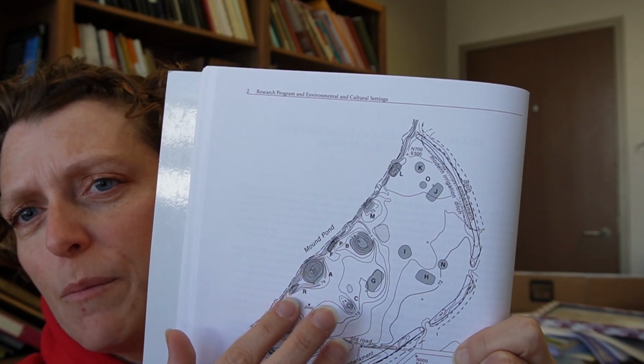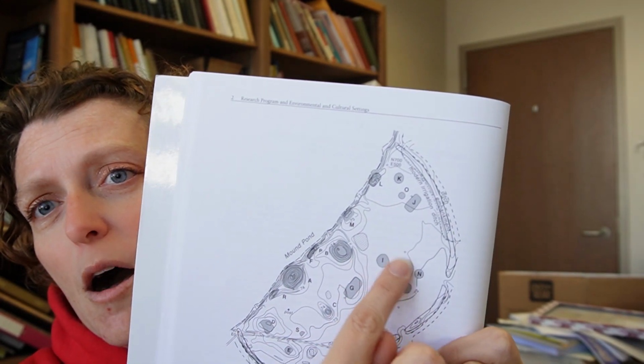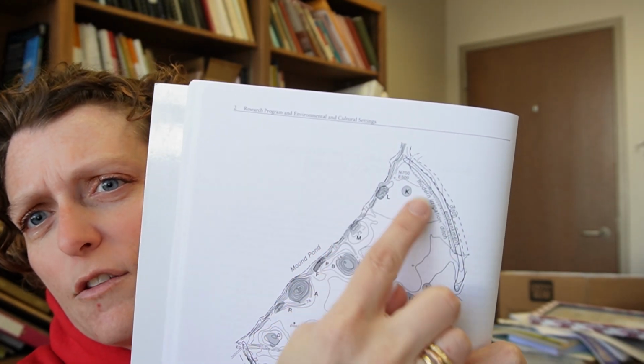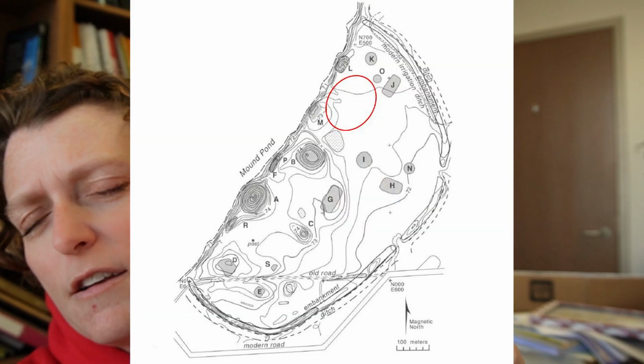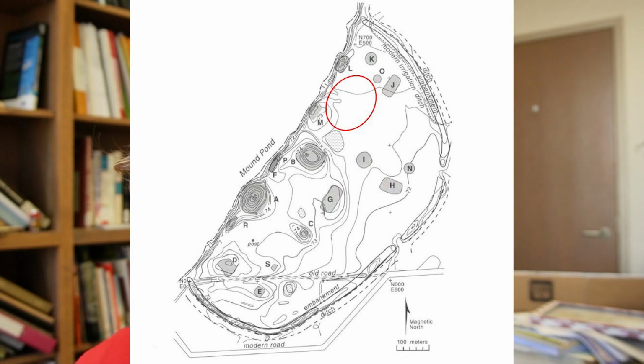And this part of the site is a little bit higher than this other part. But you can see some mounds here as well on this other side, and there is an open area here too, so there seem to be 2 plazas. Like I said, there's not been a ton of work in the plazas as far as I'm aware so far. We'll get into it more in the book.